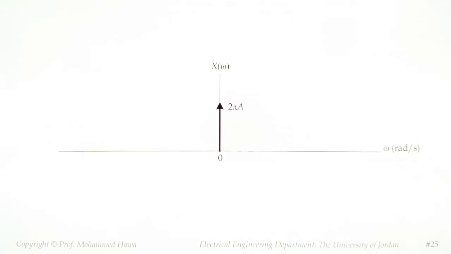So we've seen that an impulse in time domain has a Fourier transform of constant in frequency domain. On the other hand, a constant in time domain has a Fourier transform of an impulse in frequency domain. This is a property I hope to teach you later on called duality of Fourier transform.